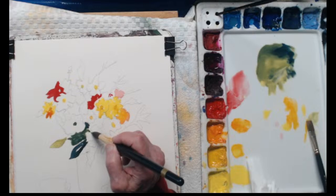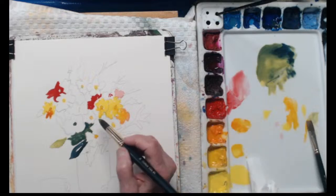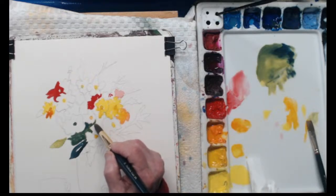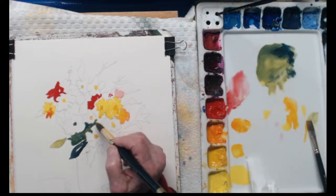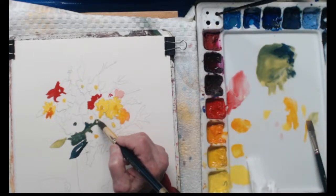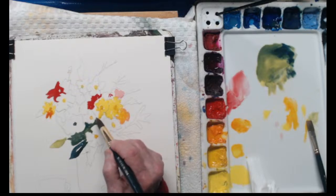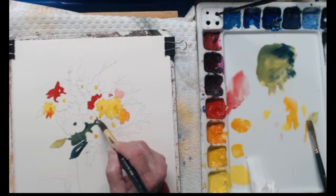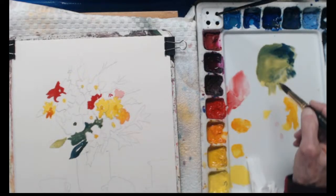I'm going to paint. This is negative painting. I'm going around these white flowers now to get their shape, and I'm varying the colors. Picking up a lighter green, picking up darker green, so I go around and do a little bit of variety here. That's still a little wet there, so I got to stay away. There's still a little bit of moisture in that yellow flower, so I leave that one alone for a little while. I got plenty here to work on.